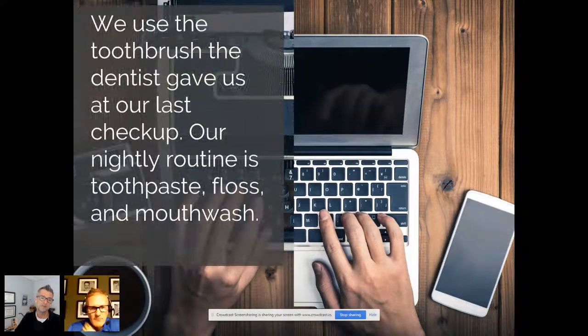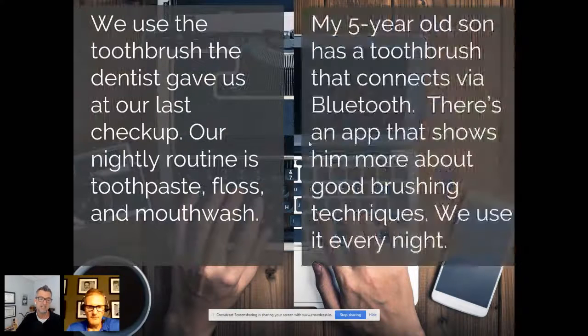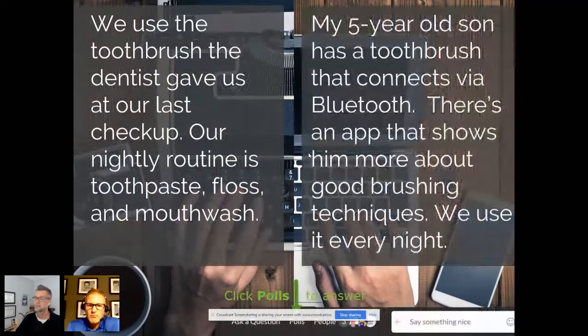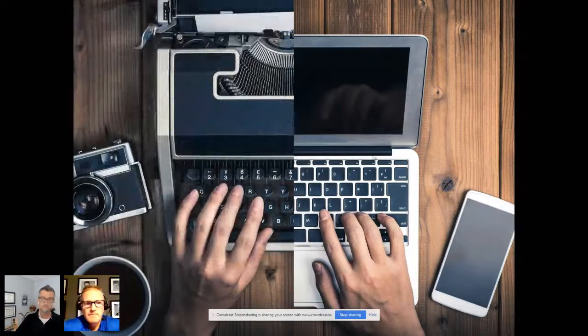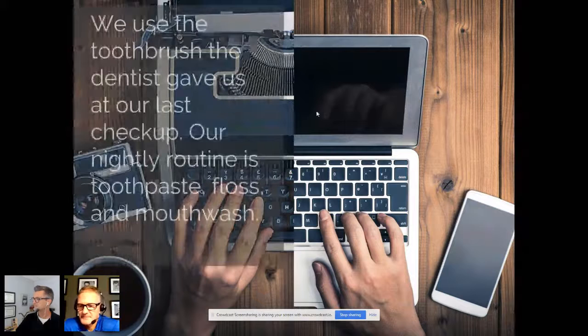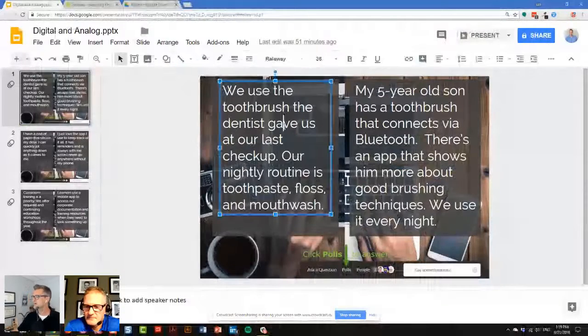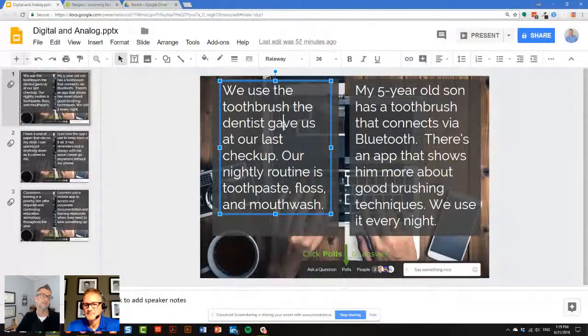So I'm going to show you 2 statements here, and then I'm going to ask you to take a poll question about that. This was something from my real life. We have the toothbrush. I have a 5-year-old who has a toothbrush that connects through Bluetooth.